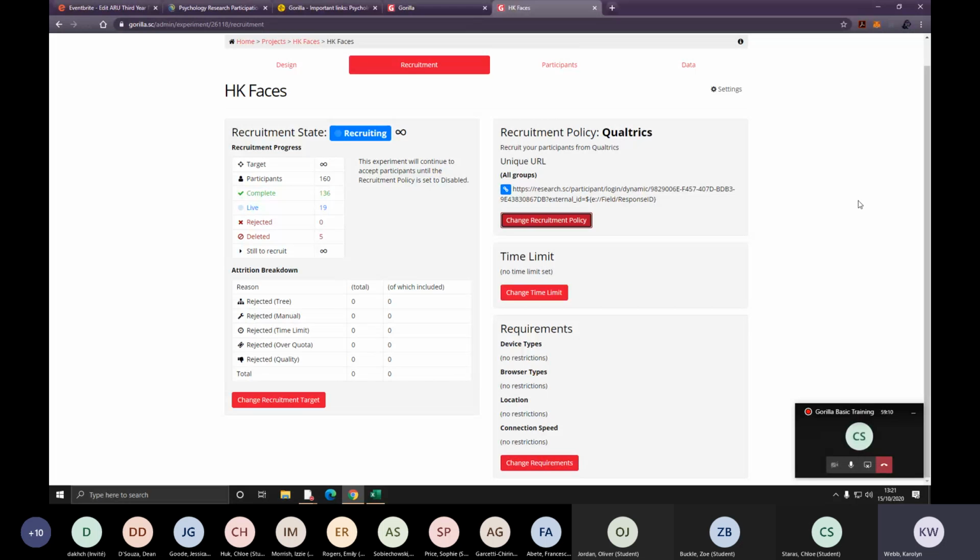I would kind of do what I did with Qualtrics, as in duplicate your study and then set up different recruitment policies once you've got it set up, just to almost keep the data separate.